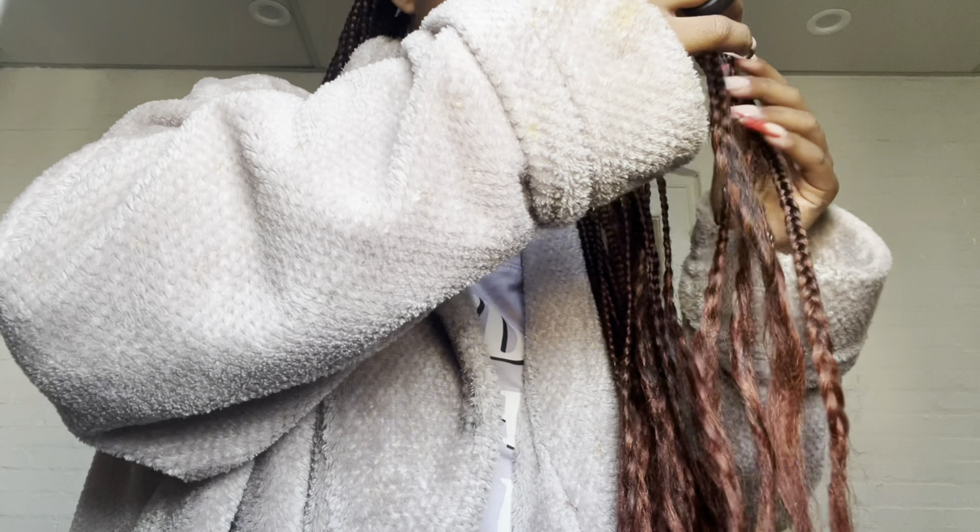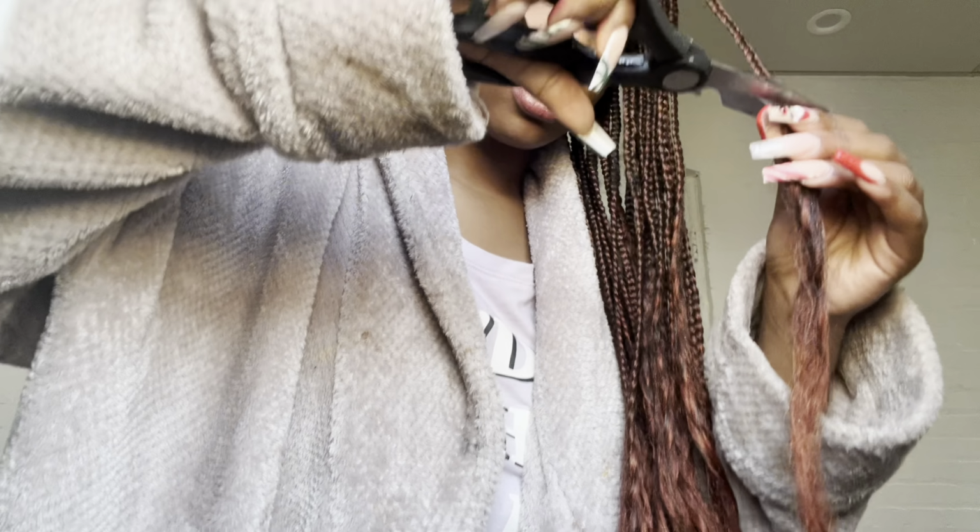I might put it on the screen, I might not. So basically that's what I'm getting. So let's take it out now. Let's chop it off. Let's look. I think I'm gonna chop it where the hair starts to fray apart, like here.